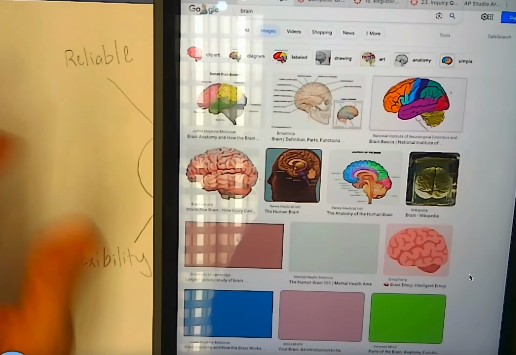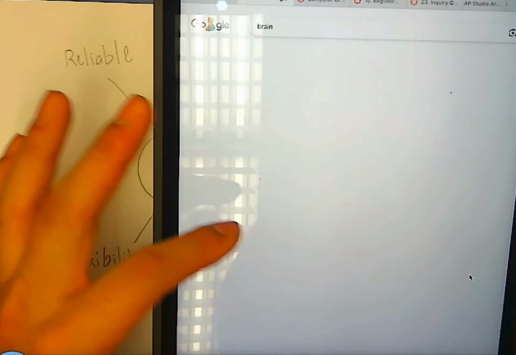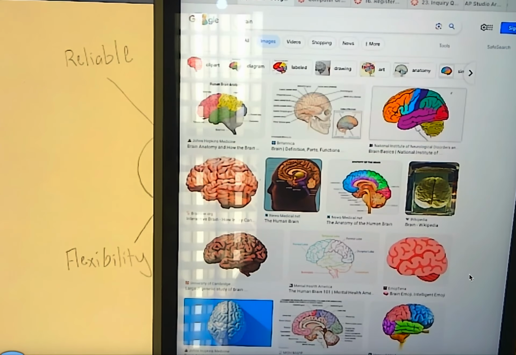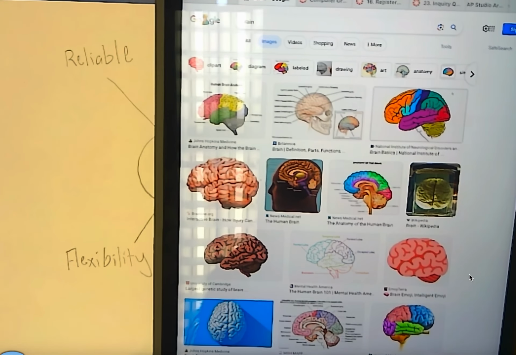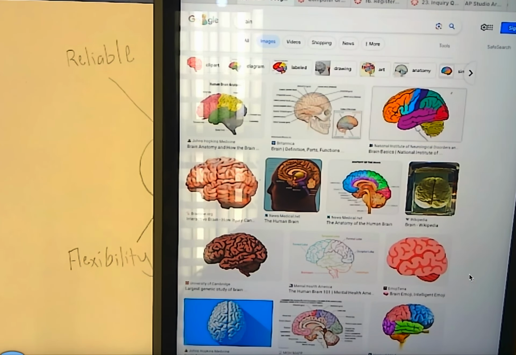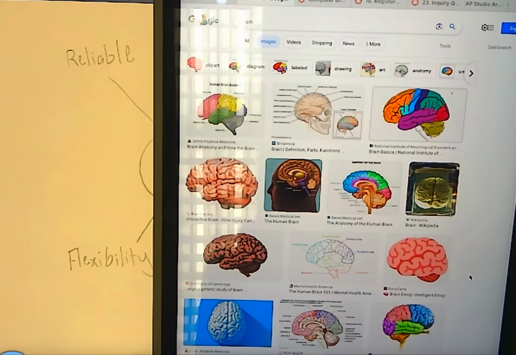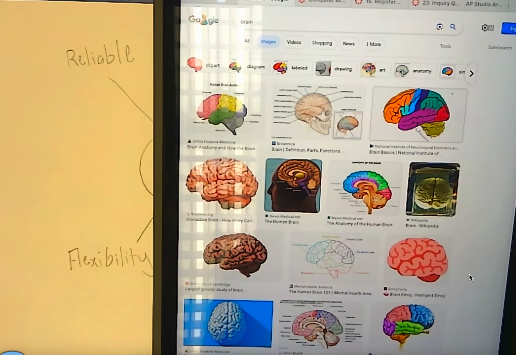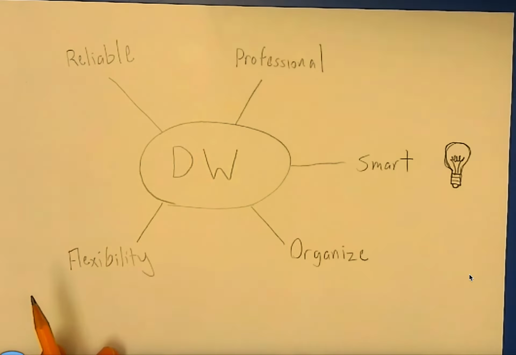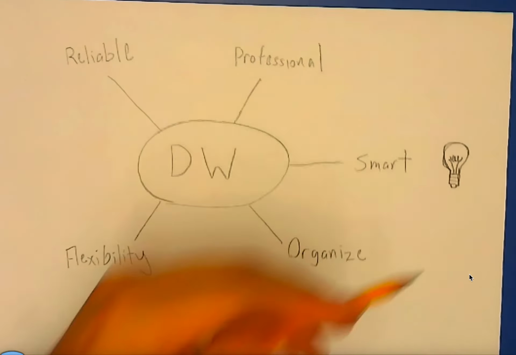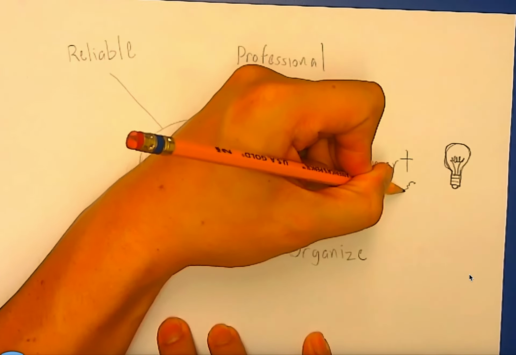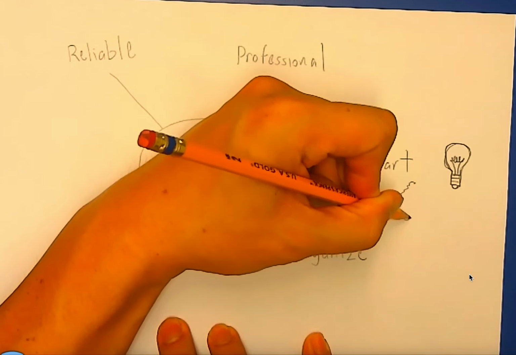You could look for a more simple clip art brain, or just look up brain in general. I do suggest looking at brains, because if you look up a logo or a more basic design, it kind of forces you to copy that design, and I do want you to avoid plagiarism for now, but we'll talk about ways you can simplify things. I'm just looking at this picture; this is not my drawing of the brain.